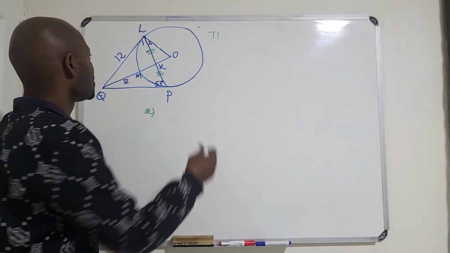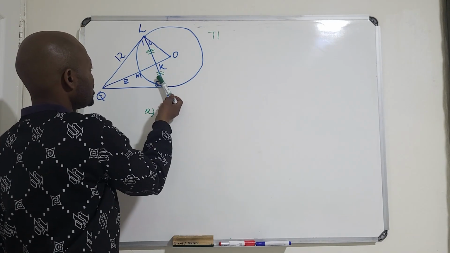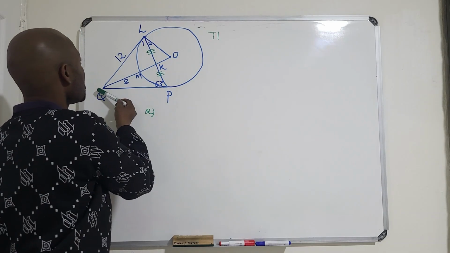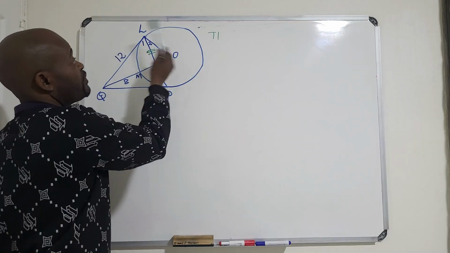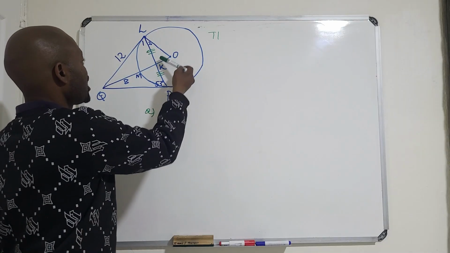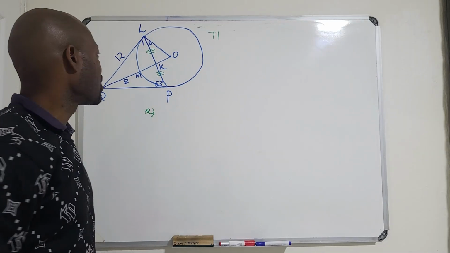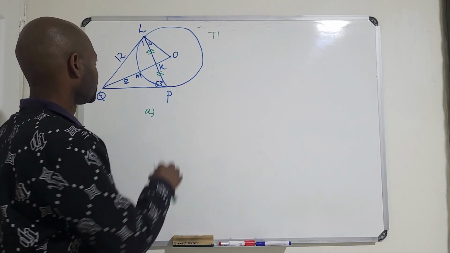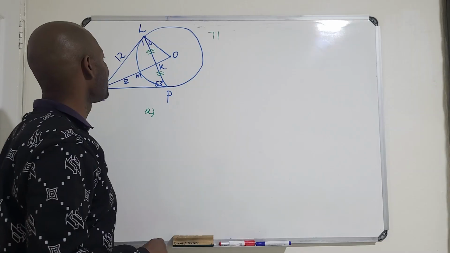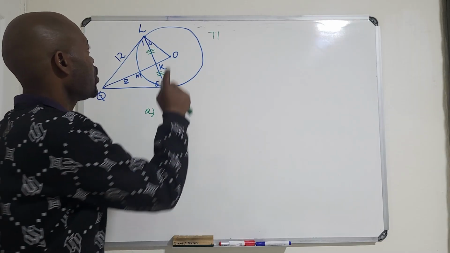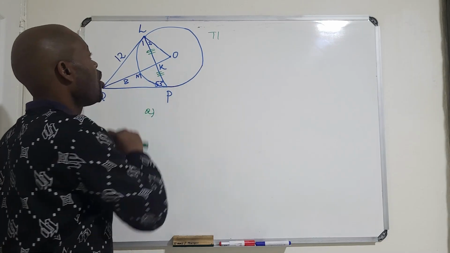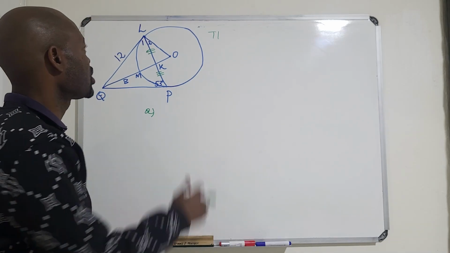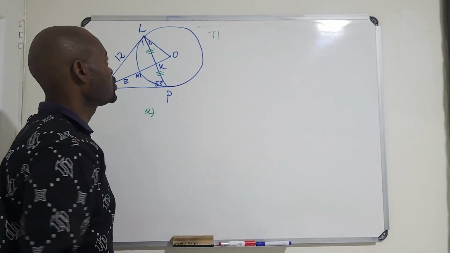You can be tempted to say that this angle is equal to that angle, which is not, because this line is outside. This is the tangent. It's outside the circle. Therefore, this cannot be equal to that. We cannot have angles at the same segment. Now, we don't have theorem number 4. Therefore, we only have theorem number 1. Cyclic chords, we have just said that they're out. Theorem number 5 and 6 are out.